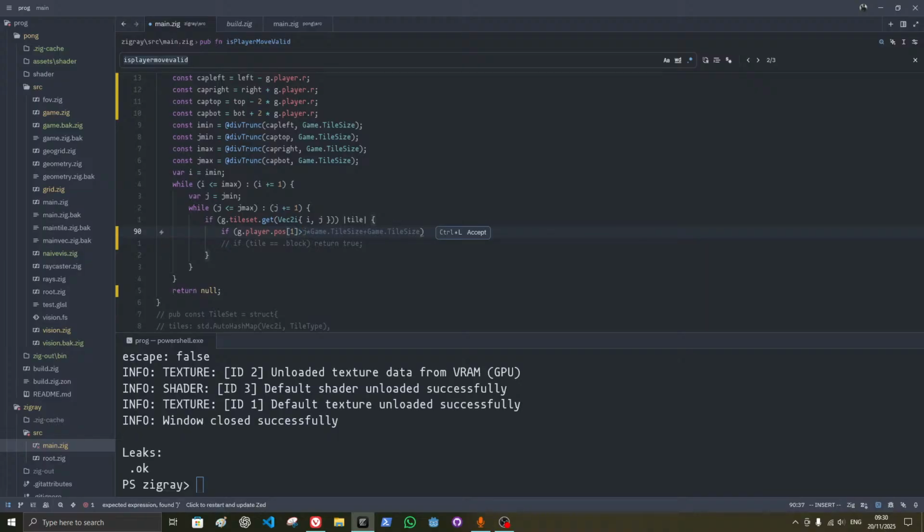Is it over? This is under. So if this is more than, so for the tile, the position of the tile is i and j. This should be j times game.tileSize.